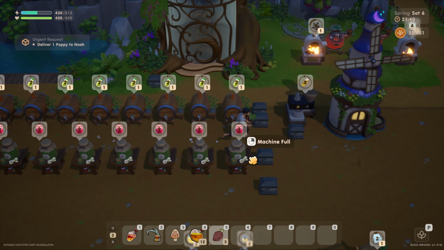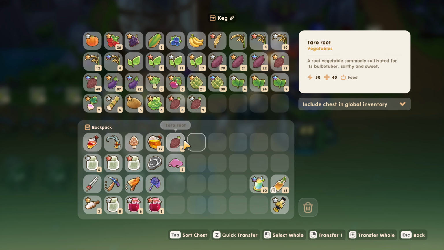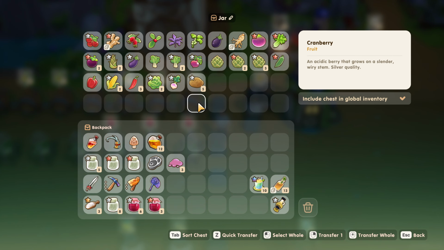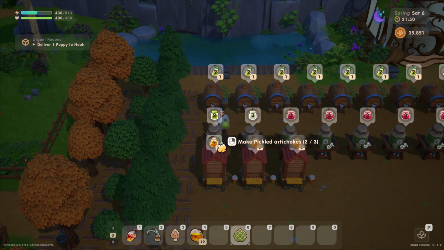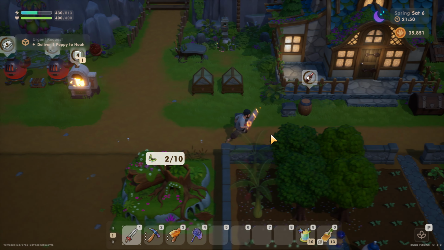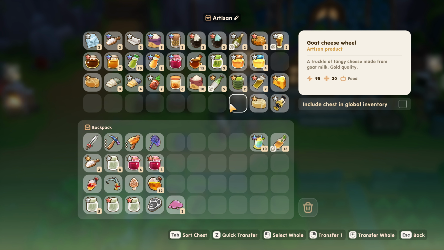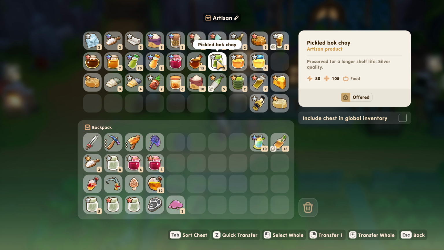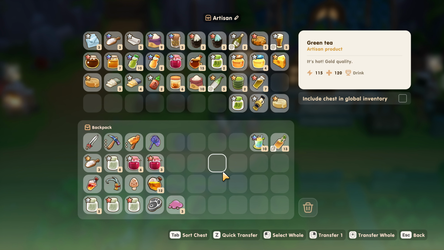Okay, well, taro root absolutely cannot be in here. Good to know, good to know. In that case, do this. So, I want to try this, this, that order, one first, then that one. I probably want to try one of these. Yeah. Okay.